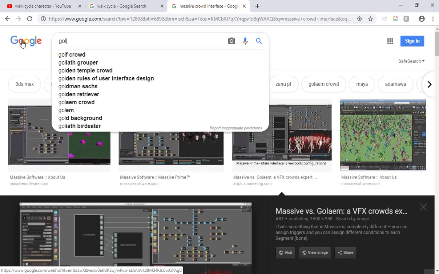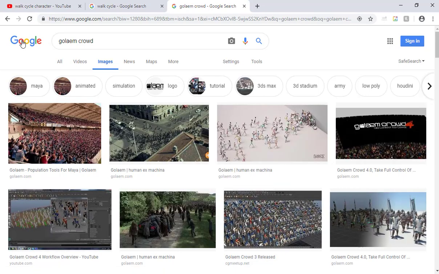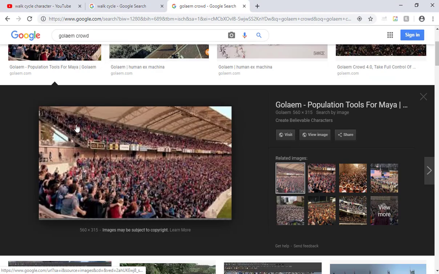There's a couple free ones that you could play with if you did want to use this kind of thing. One of them is Golem. No relationship to Lord of the Rings stuff, it's just called that. But basically, these are all digital people here, and what you do is you basically take a person, put it into this system, and then based off of what you told it to do, it'll do it.